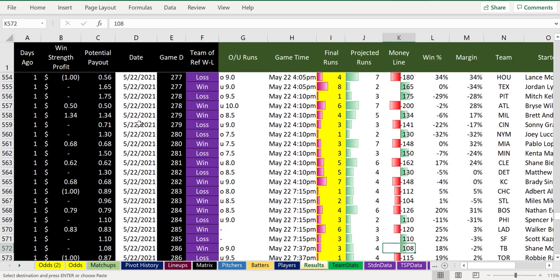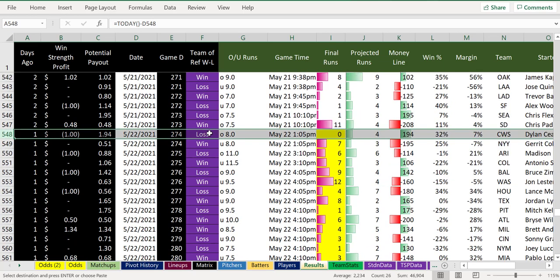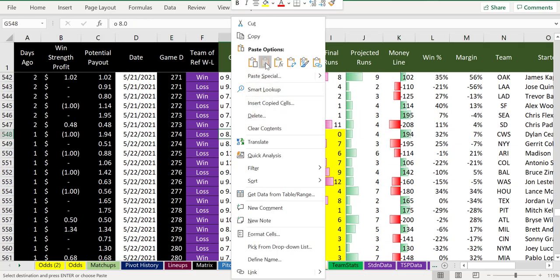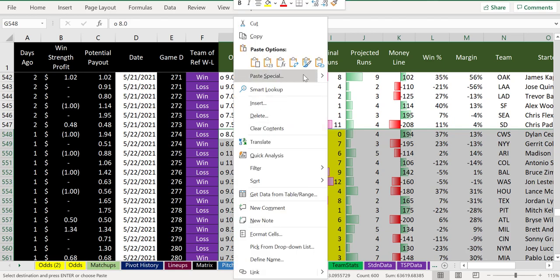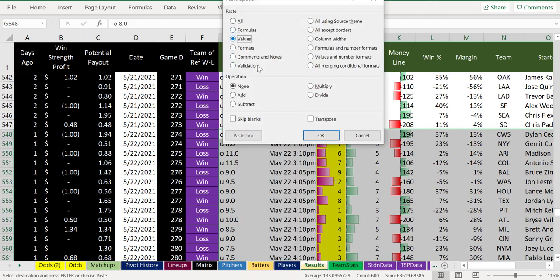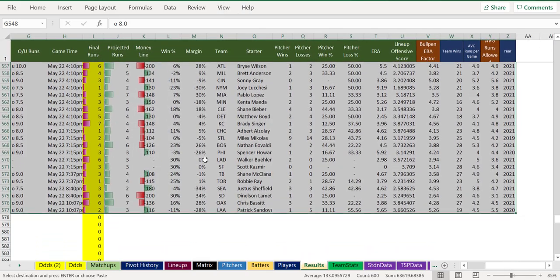I already put a place for it. It's right here. It's the 22nd. Look at the dates on the left. The 22nd is right here. So you're just going to put it right here as values. Paste as values, by the way. That's right click, paste special, as values, this one. Now, when you do that, you get the results.